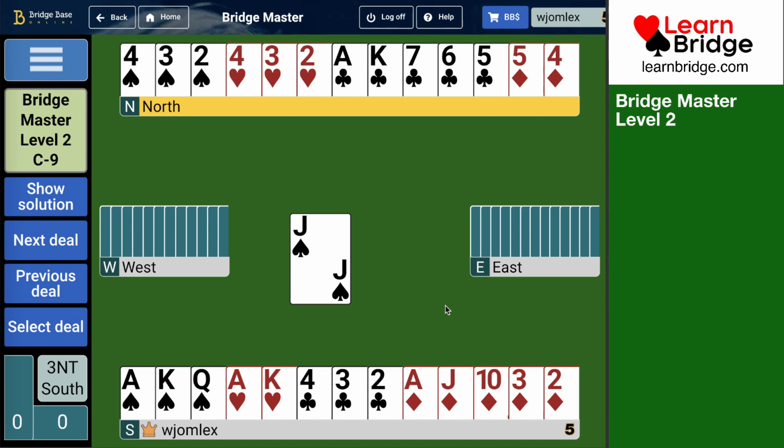And as we've learned, the chance of a 5-0 split is 4%. That's a 96% chance that we could build up a club trick, compared to the about 75 or 74% chance of the double finesse in diamonds working. Sorry, 76% I think is right. It's just over 75.